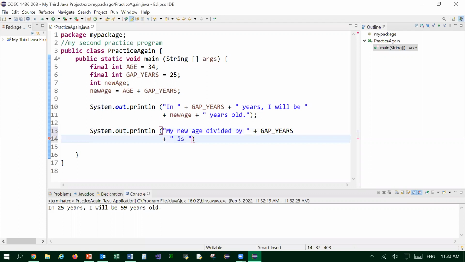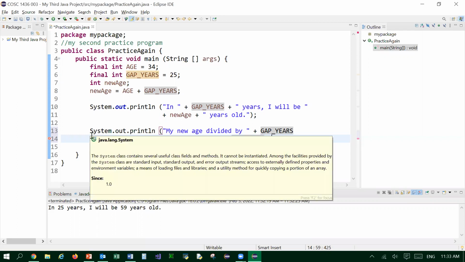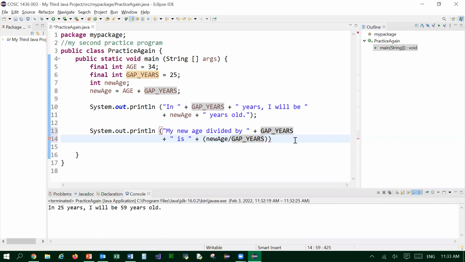I will put a parenthesis there just in case. So new age divided by gap years, right? That's it.